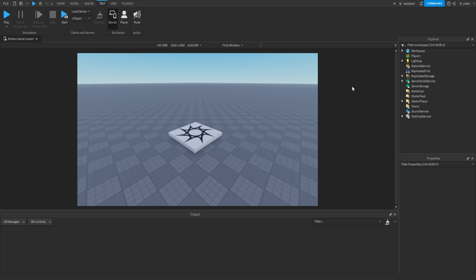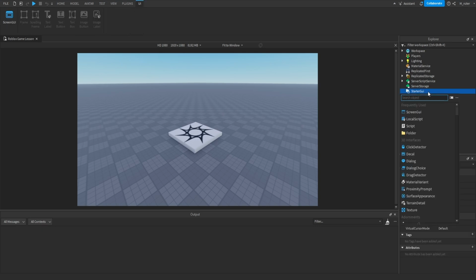Whenever we create a GUI, we always create and store those GUIs inside of the StarterGui. This is where everybody creates their GUIs inside of Roblox. The reason for that is because all the GUIs that we create inside of the StarterGui, when we start our game up, Roblox will automatically replicate all of the GUIs that we've created inside of the StarterGui directly to the player object when they join our game.